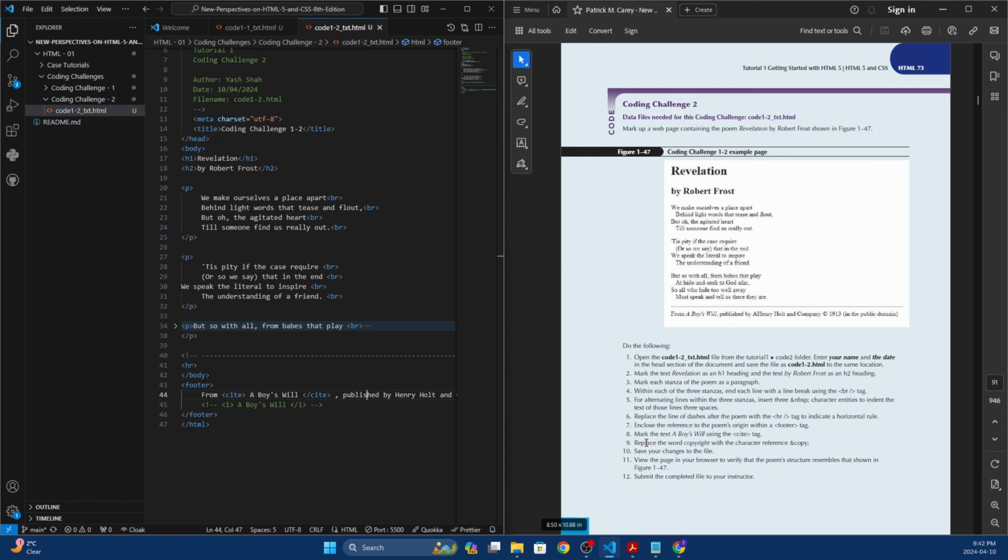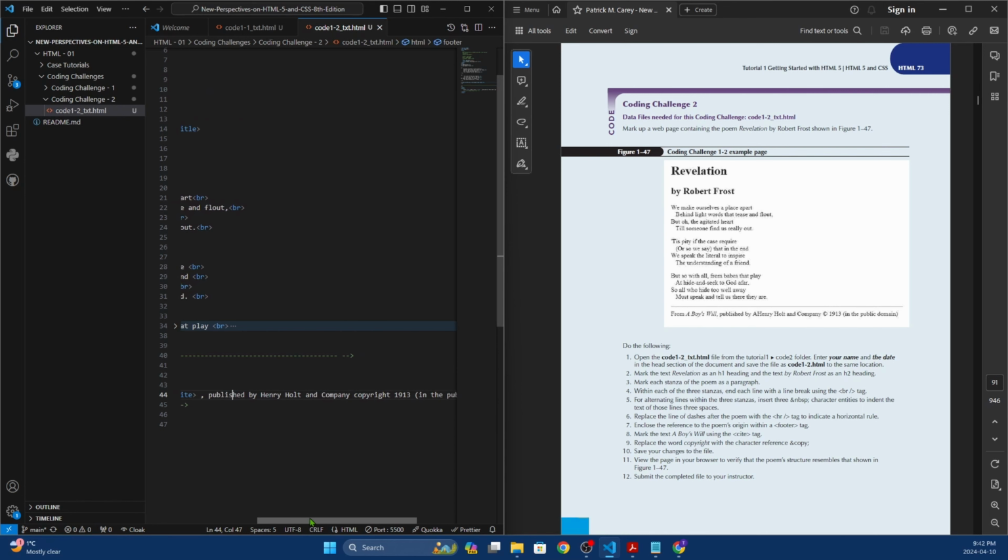Then we can go for the next one here. So replace the word copyright with the character reference. So if we see, there is a copyright symbol over here. So this is the copyright word that they are looking to have replaced, and it should be with a specific character. So this will put a copyright symbol.